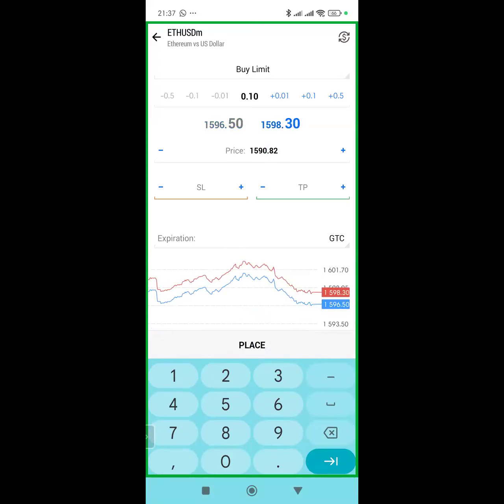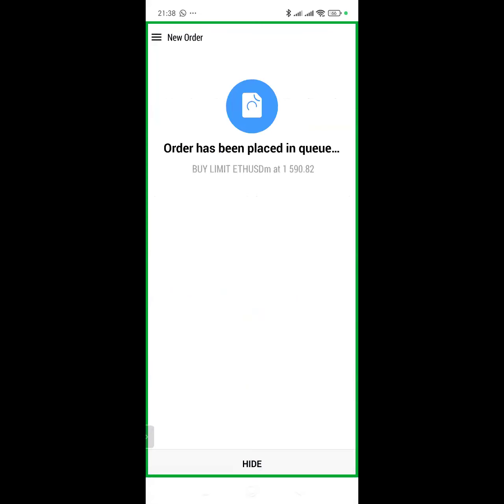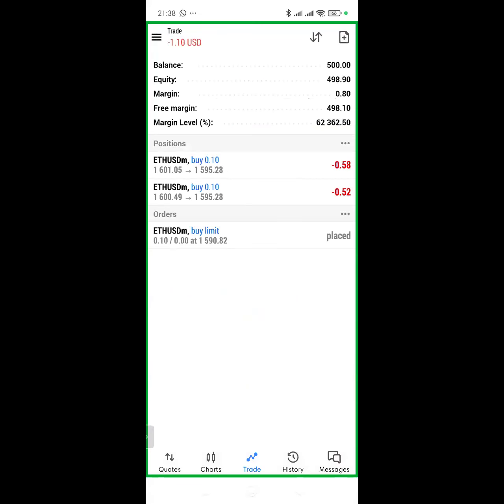Now the market is currently at 1598. If we place a buy limit at 1590, you have positions that are actively in the market, and then here you have buy limit orders. Pending orders are limit orders that have not been executed at the current price, meaning the market has not gotten to your price level. So you open the buy limit and wait. You can see that it has activated. The market has gotten to that area and it has started buying.